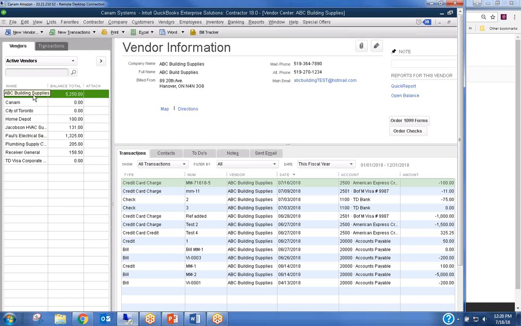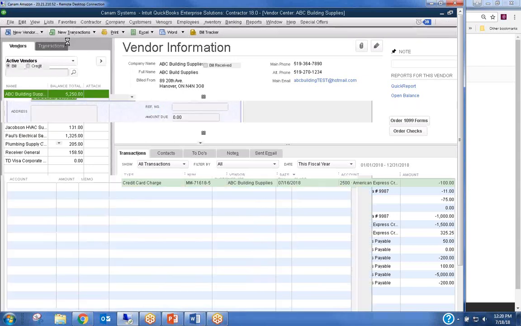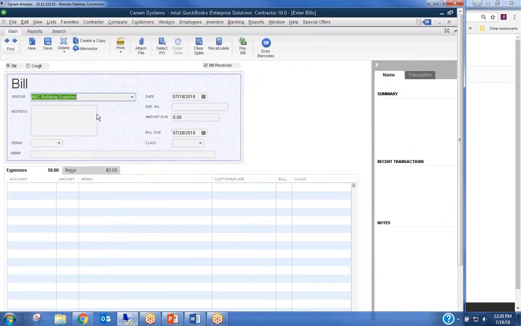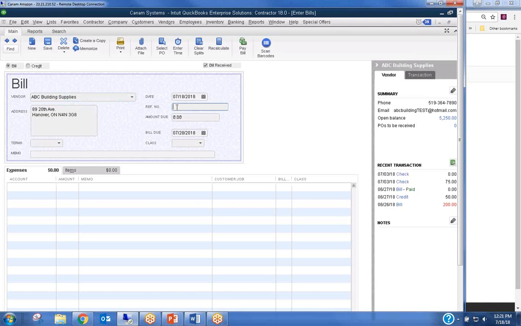So if I go into my vendor and I say I want to enter a bill, this bill, again, I'm just going to put 718-1 as my reference number. Say we have $100 of materials here.